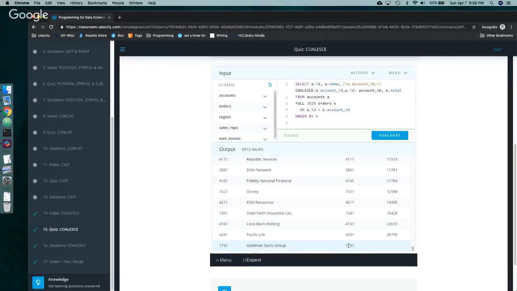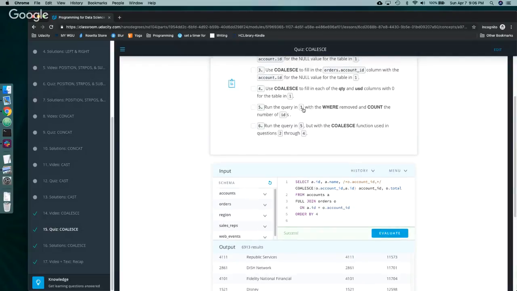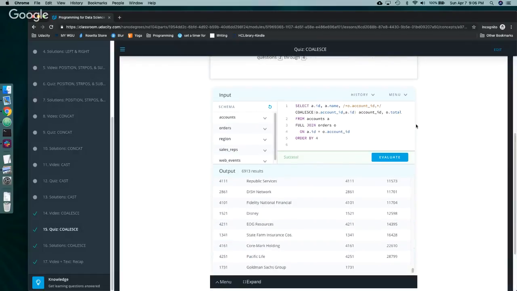Okay. Now, while this is not permanent to the table, something that doesn't get covered in this lesson, you're able to use account ID now using this. And in fact, you could create a CTE, a common table expression, where you coalesce like this, and then you can use account ID from there. Okay, so that's something you could do with this. Right now, it's just a minor fix. All right, the last part asks you to fill in for quantity and some other stuff.